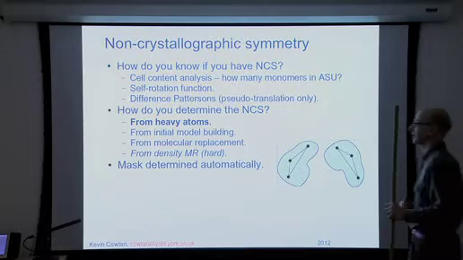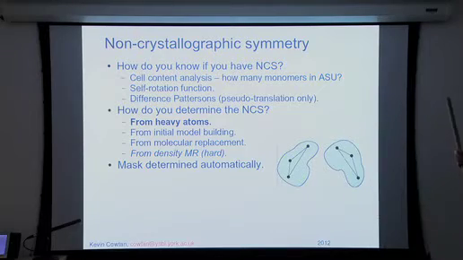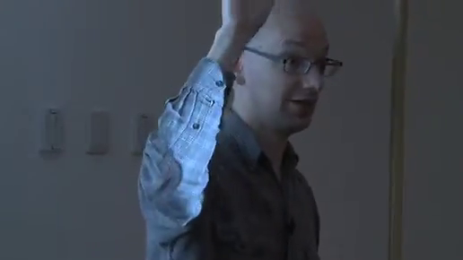Right, so I think I've got a picture of the user interface. In practice, in all the standard cases, doing it is very easy. What you do is just give it your MTZ file, your structure factors, and your sequence, and it will do normal density modification.